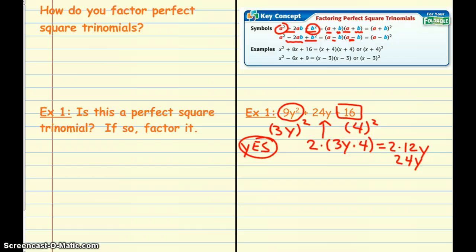Then we're going to factor it. The easiest thing to notice is we're going to use the stuff that we already have here. Because it's adding in the middle and a positive at the end, we know that completely factored, this is 3y plus 4, quantity squared. If you wanted to write it out the long way, it would be the quantity of 3y plus 4 times the quantity of 3y plus 4. But if you see that it's a perfect square trinomial, you can just take the one term and square it.